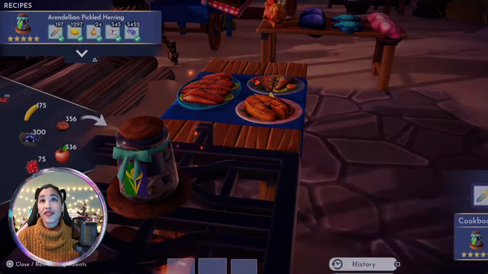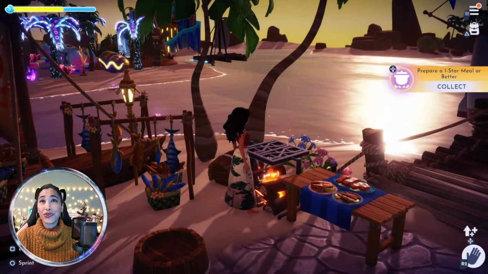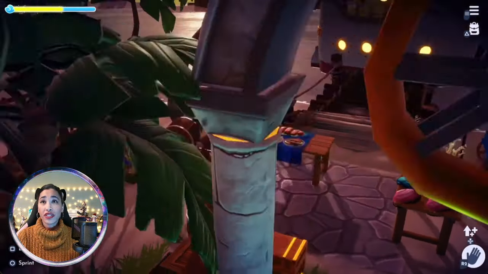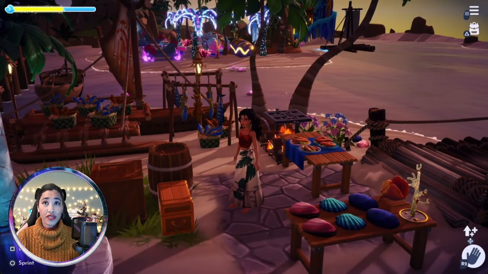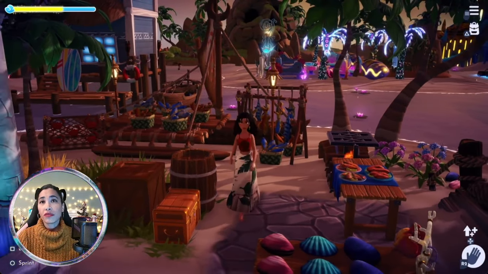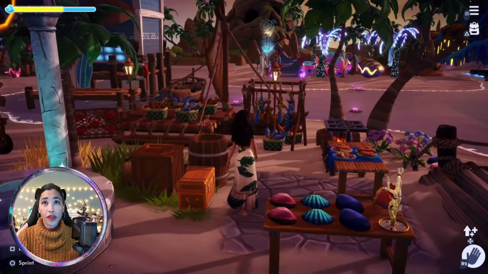So I love, like I said in the beginning, decorating with food, and because of that, I also really like placing food and cooking stations next to each other in different areas of the valley, where you can conveniently come over and either cook meals for energy, or cook them to do your Dreamlight duties and tasks without having to run home.